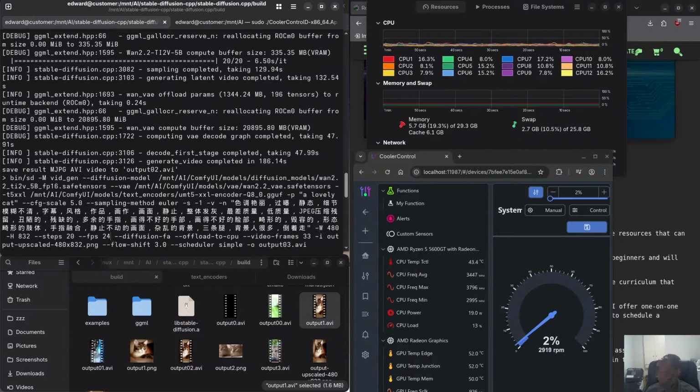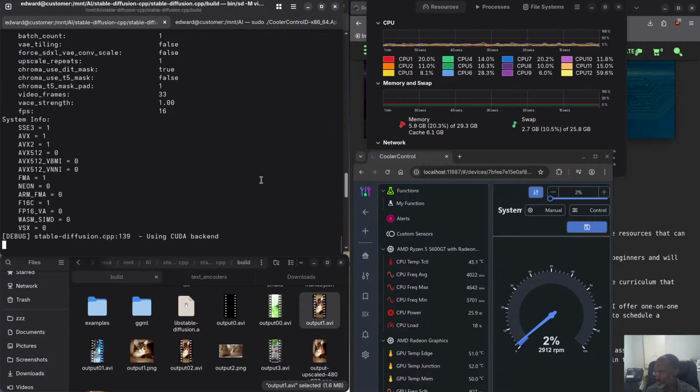Here I'm going to change this to 16. The number of steps, I'm going to change to 8. And then the CFG value is going to change to 1. Okay, let's run it.